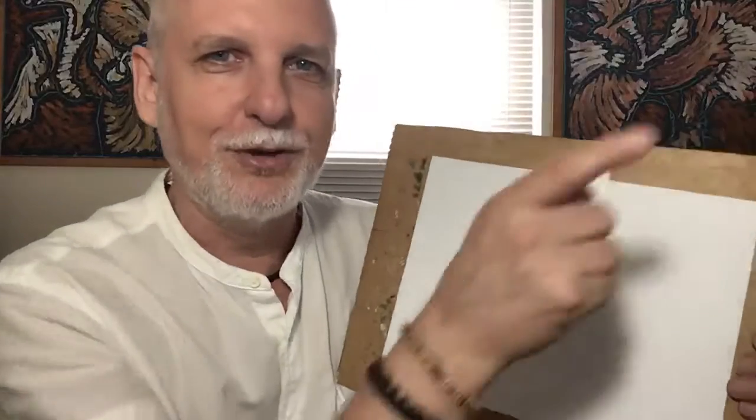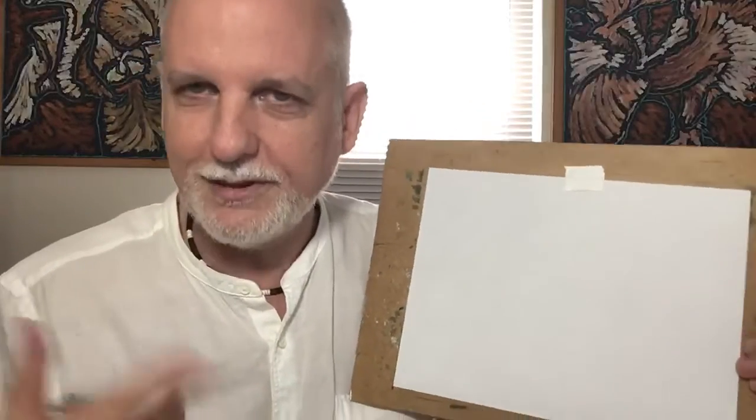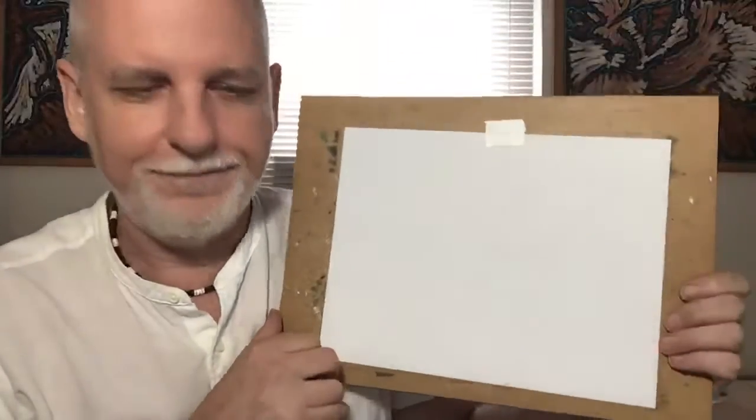Okay, let's see, what do I need to do? I should have a script. I should have a script written out so I know exactly what I'm gonna do. And a person with cue cards saying, this now, Mr. Tony, because sometimes I forget. Sometimes I forget if I said something and I don't want to repeat myself.